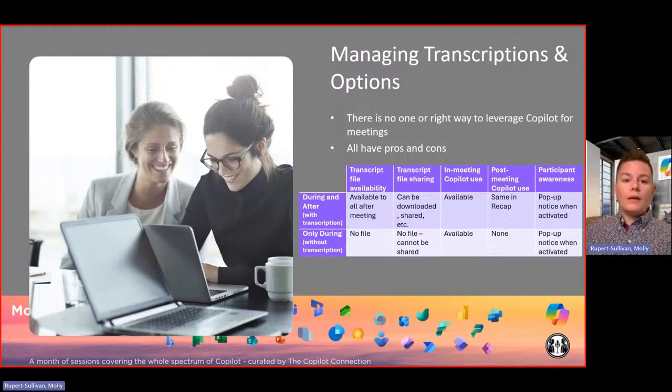So in doing that, you can enterprise-wide disallow transcriptions and enable Copilot only to be used during the meeting, which again, same functionality, just no follow-up after the meeting and no transcript file is created. So none of that information is retained. What that does do is it changes the behavior a little bit. So the information needs to be copied during the meeting to somewhere else in order to be retained. But it also obviously reduces the risk profile because we're not creating this file. And you can still use Copilot as a note taker in meetings, which is everybody's favorite use case.